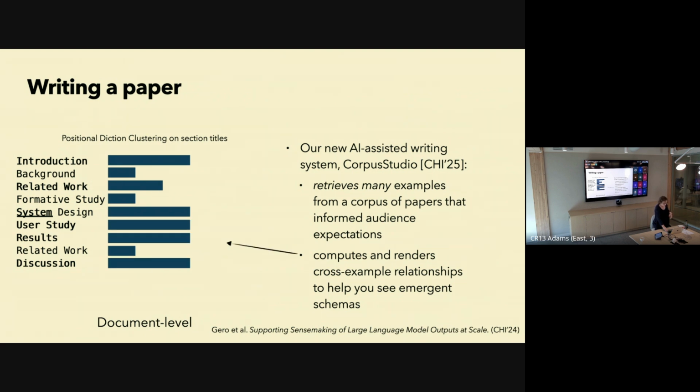And so that's the first example of computing and rendering cross-document relationships across papers in the corpus. So this can inform you as you structure your paper. If you're going to break with what's typical, that's okay, right? You might even be inspired to break with what's typical if you see that someone else, in a minority of the cases, made a particular choice and that choice works really well for you as well.